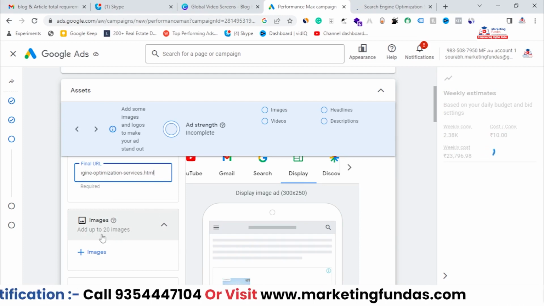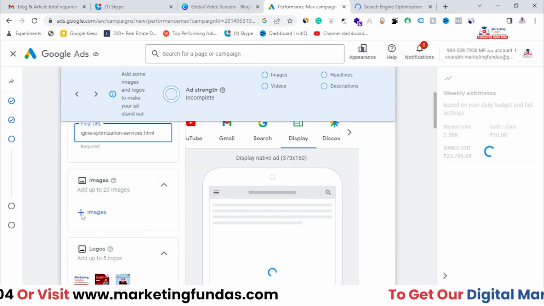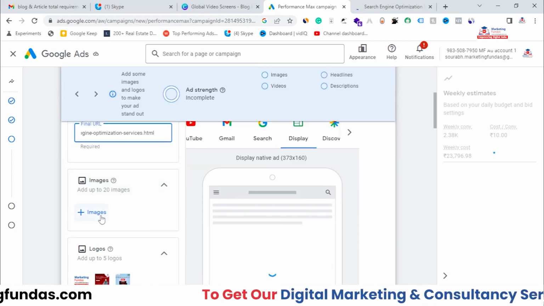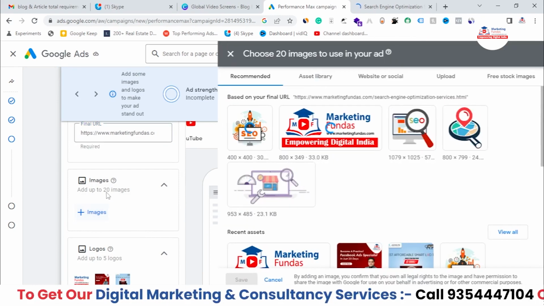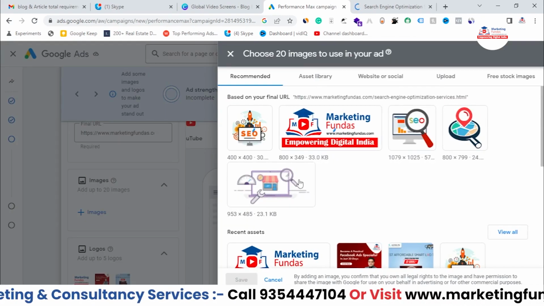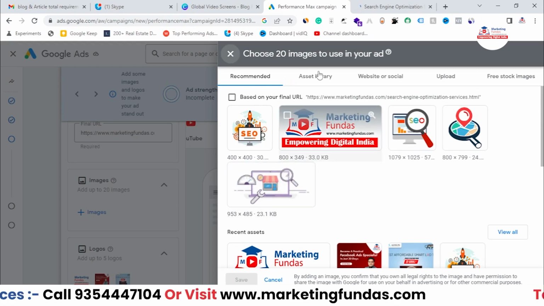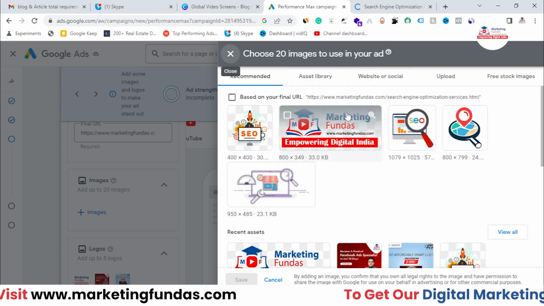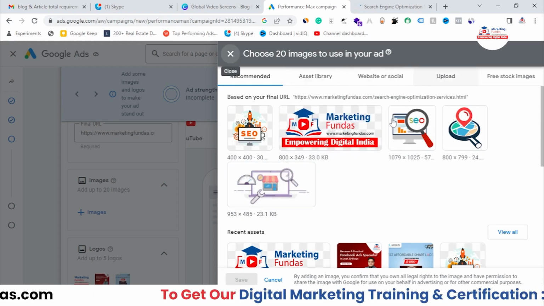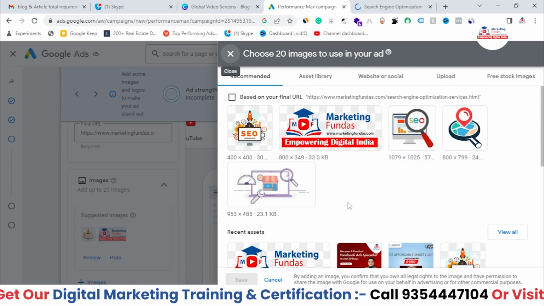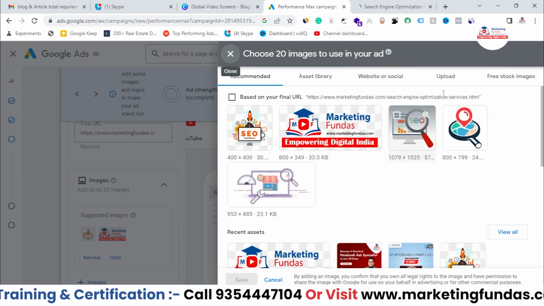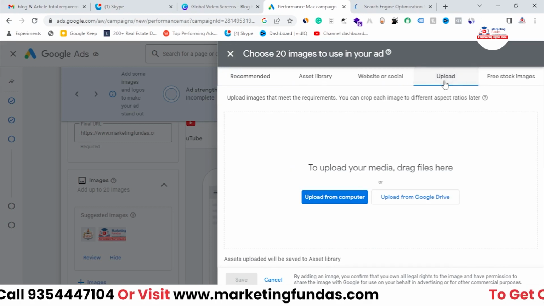Now we have to add the images, and how we can add them, basically just click on this, and as you can see here, we can go up to 20 images, right? So if you have already uploaded your images in your Google Ads account, then you are good to go. You just have to select the images and done. But if you haven't uploaded, then you can click on this upload icon.